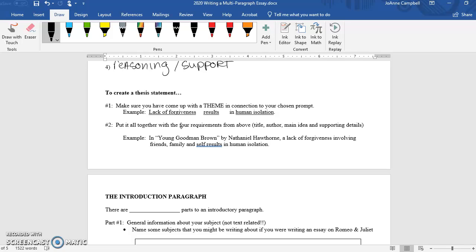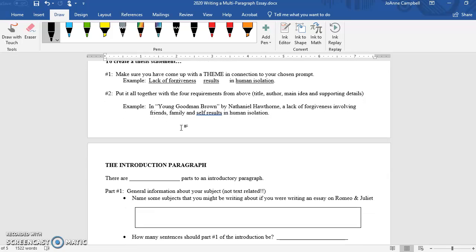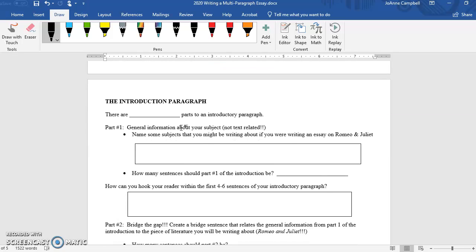That's a theme: subject, action verb, outcome. And put it together with your title, author, and supporting details. So in this example, we have lack of forgiveness involving friends, family, and self results in human isolation. So that means you would have 3 main body paragraphs if you were using that as your thesis statement.